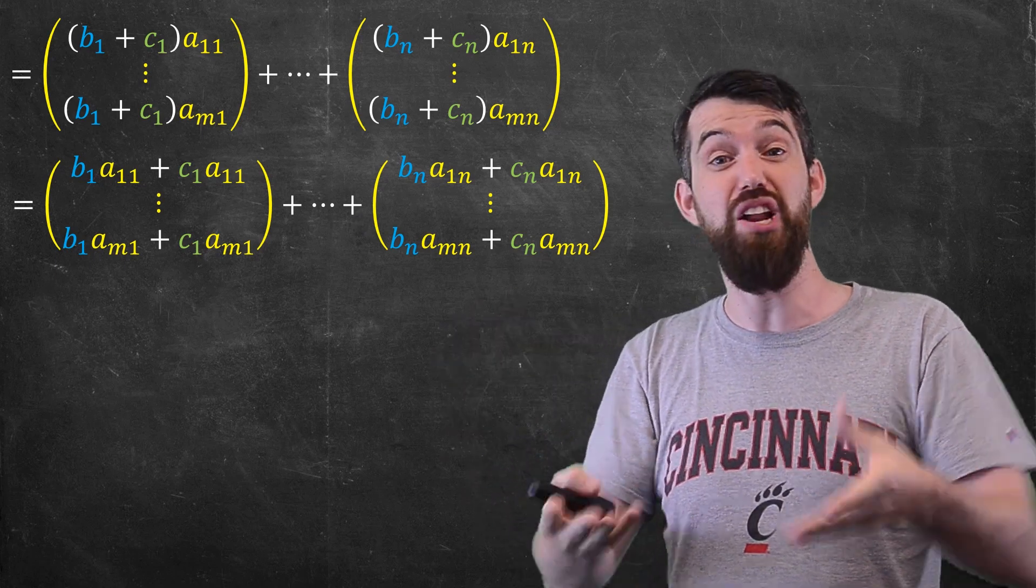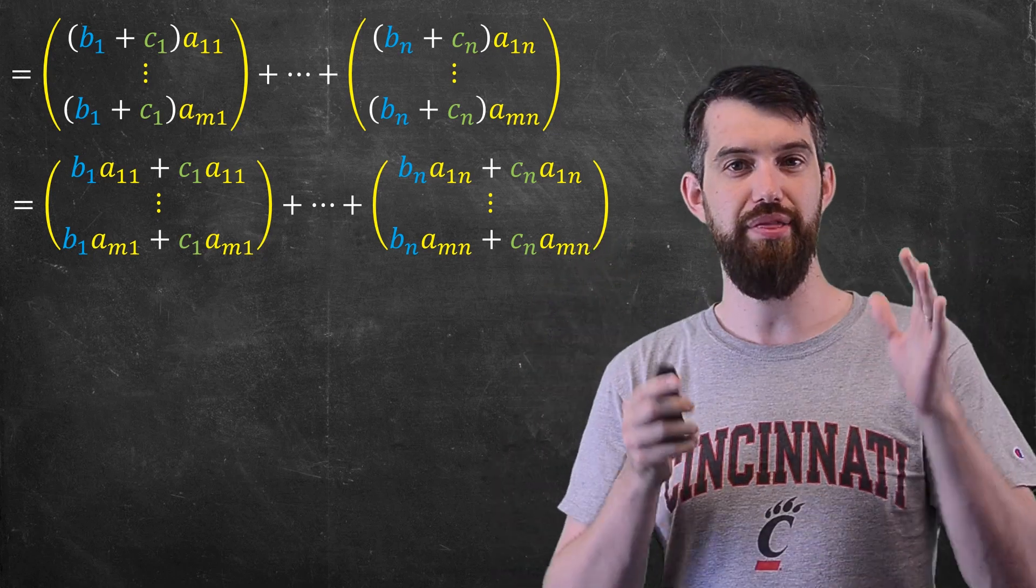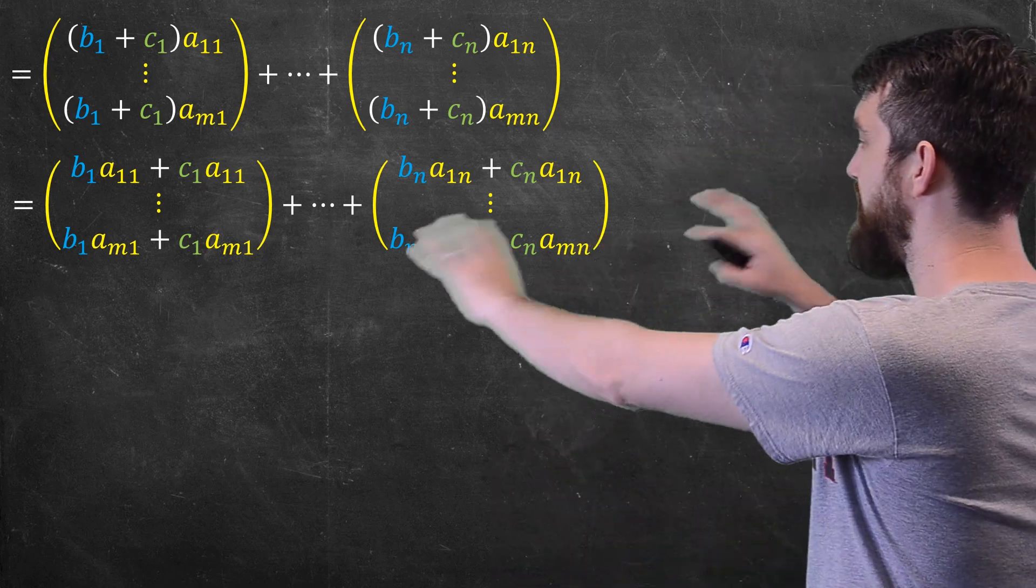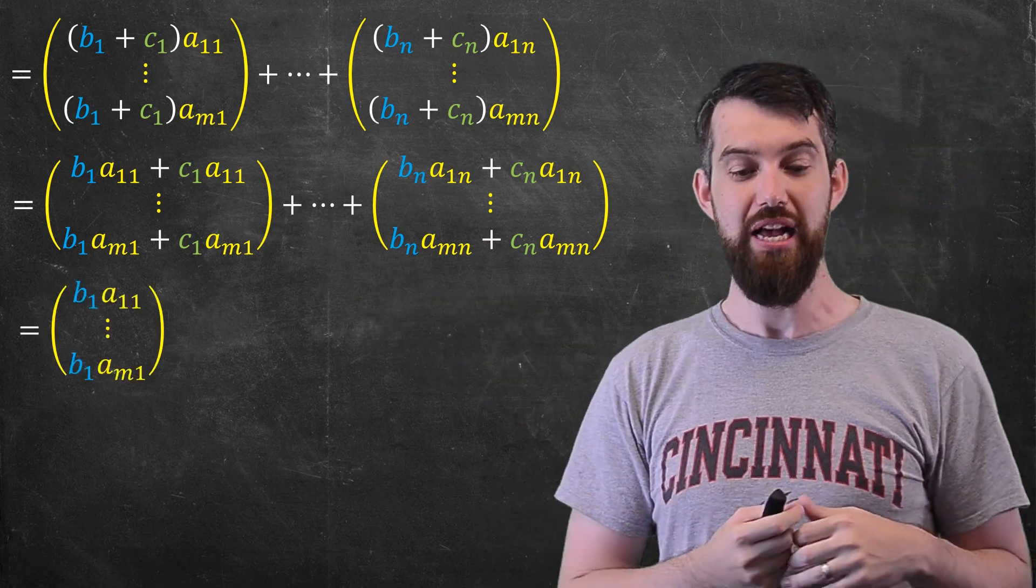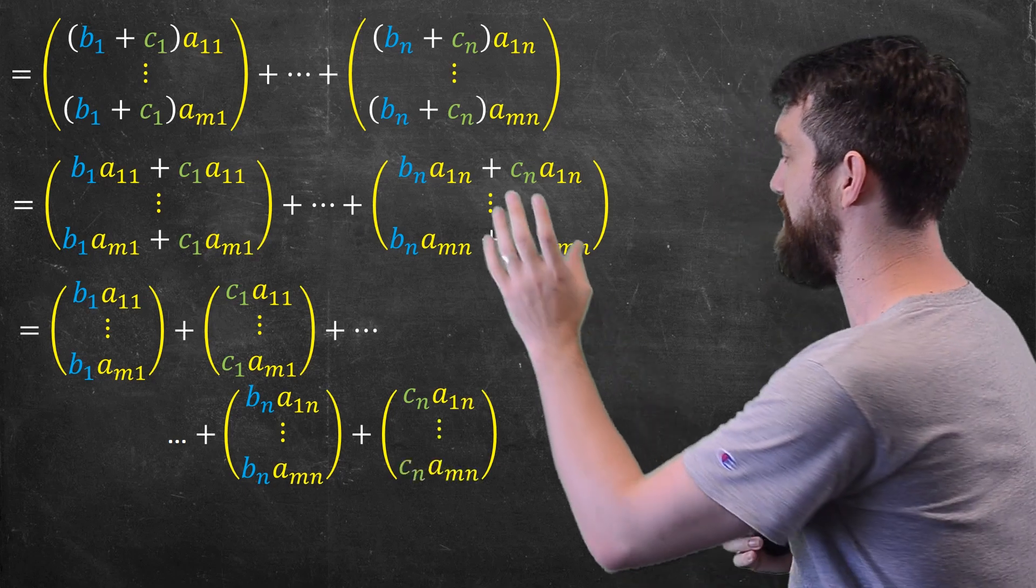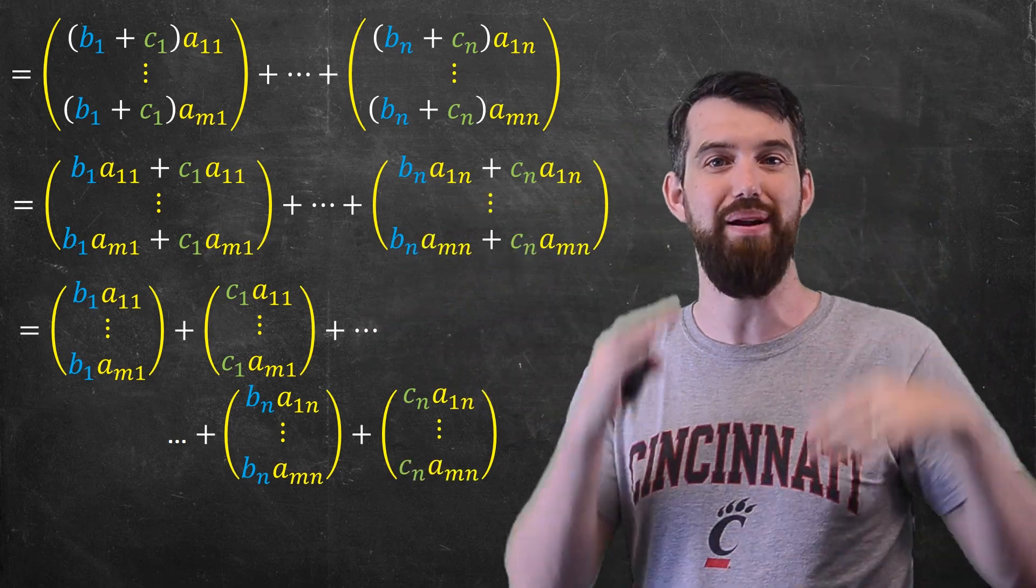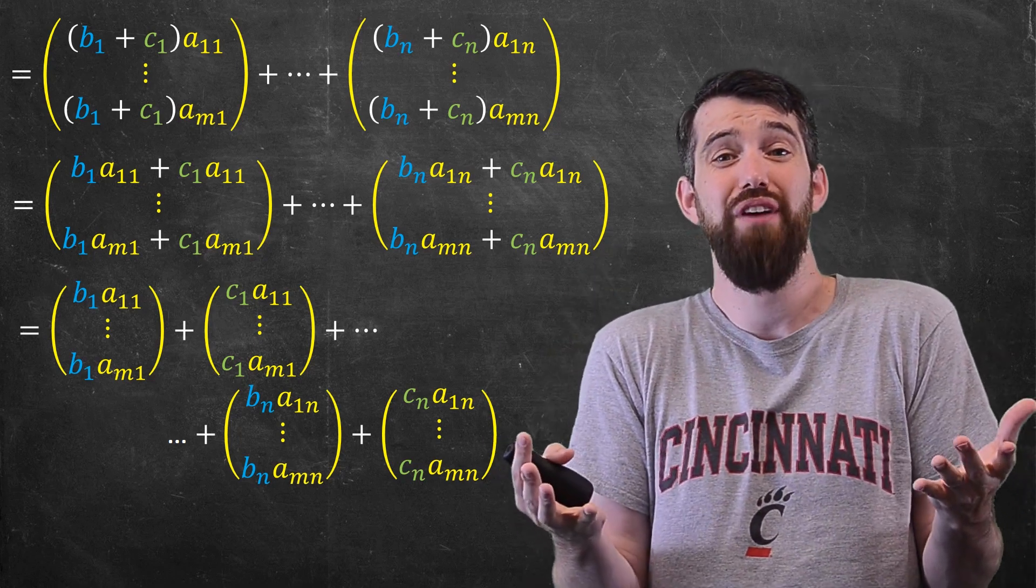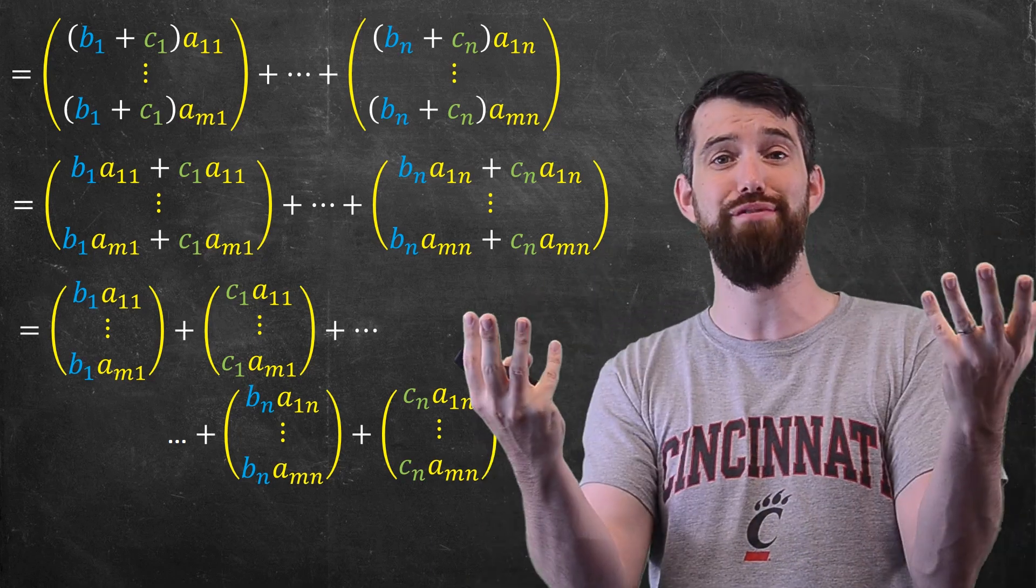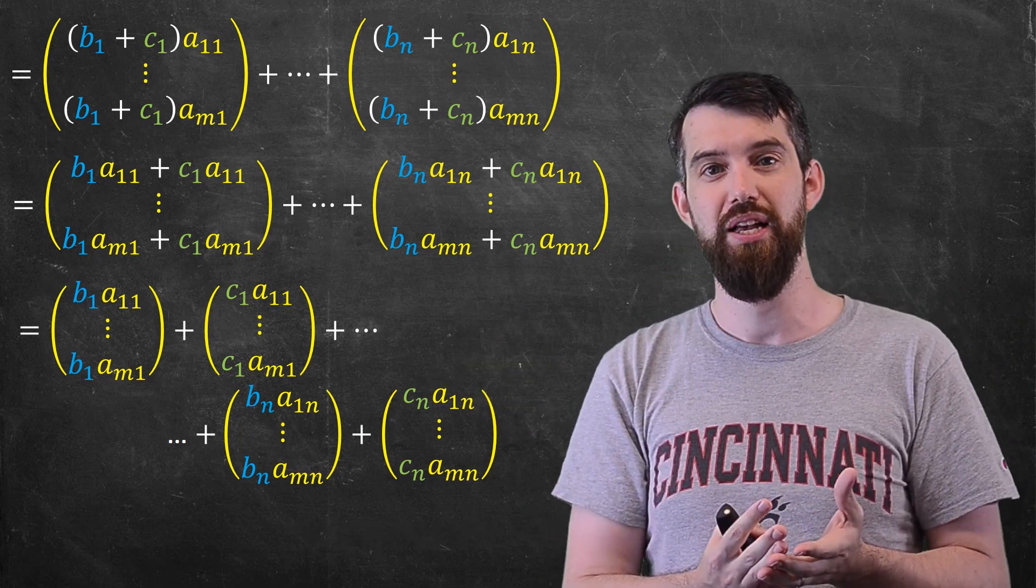So now I'm just going to unpack it and pull everything back up into its original formulation. That is, I'm going to go and take these vectors that have these b's and these c's, and I'm going to separate them out. So what I get is a vector where I've only got b things multiplied, and then I've got a different vector that's only got the c things multiplied. This is just the definition of vector addition, and the sum of two vectors is the vector where all the components are the sum of the individual vectors.